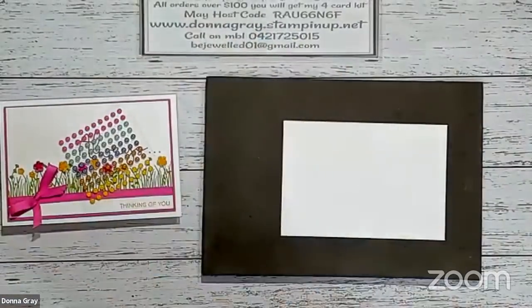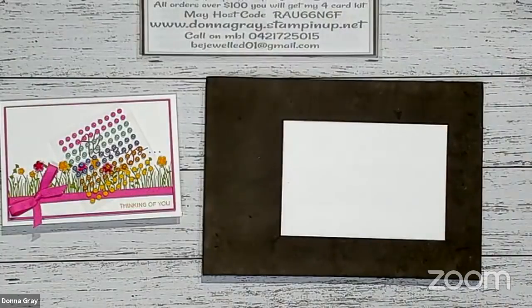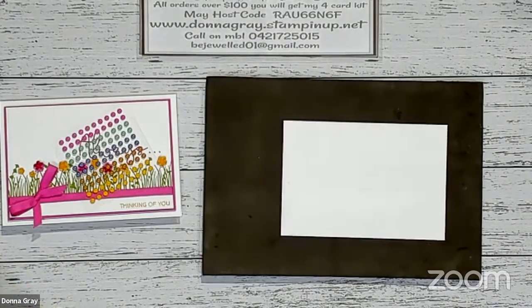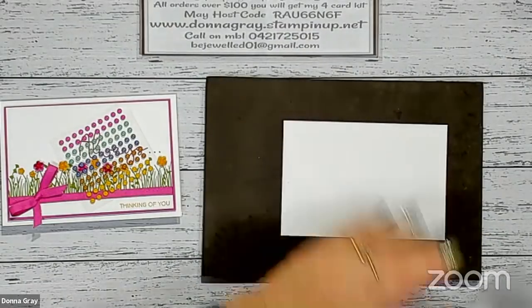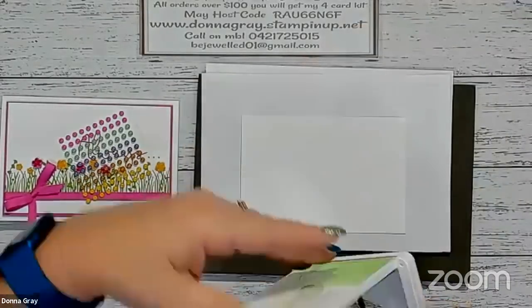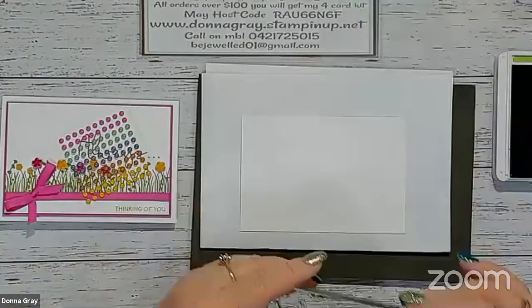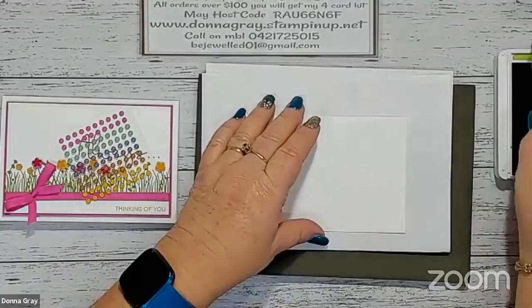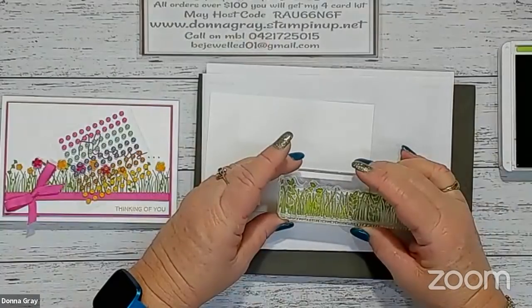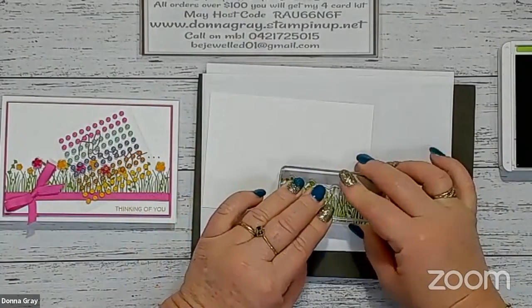I'm now trying to find my scrap piece of paper that I had, which, as usual, things get piled on top and it disappears, but I'll use this one. Sorry, I apologize for the fact that there's things on this, but I'm just going to pop that under there. Going to bring back in the Granny Apple Green, and I'll ink up that cute little row of flowers. I'm going to go right down to the bottom this time because I want it to be right on the edge, like that.